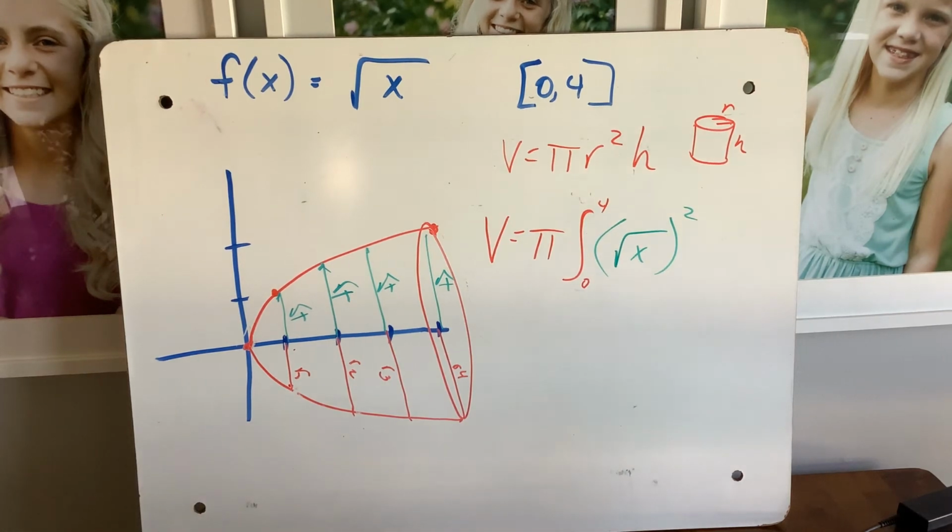But once we learned how to do integration, we went ahead and we moved on. So let me just type this in the calculator so I can show you what it looks like if you are going to use your calculator. All right, from 0 to 4. And I have to put a parenthesis around the square root of x. I'll show you that in a second.